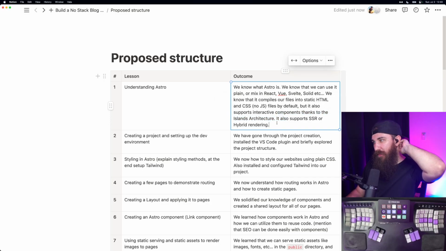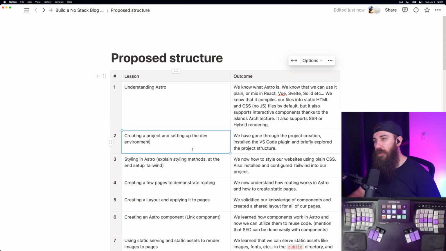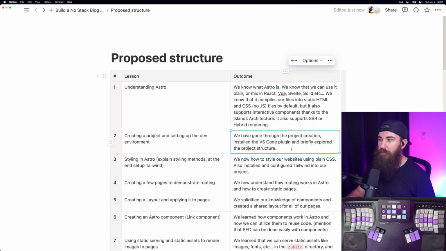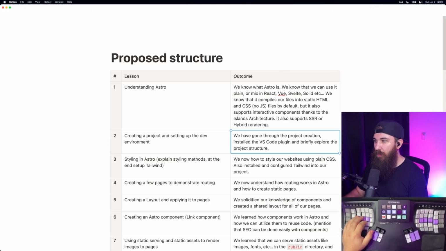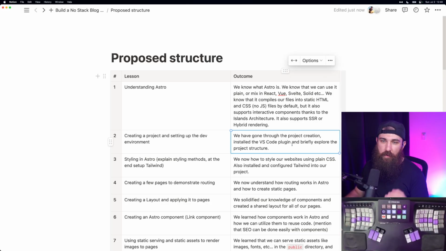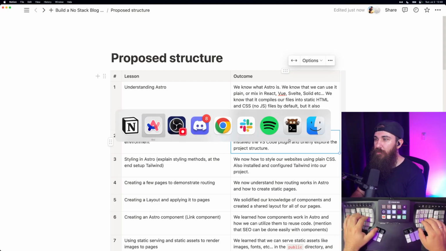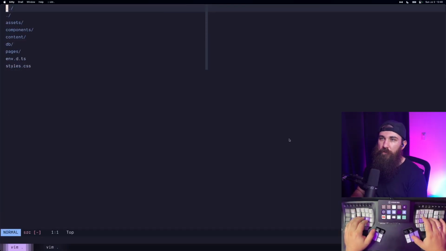Okay, so it's worth mentioning that it also supports SSR and hybrid rendering, because we're going to be doing that in this course. And then second lesson, we're going to create a project and set up the dev environment. We're going to install the VS Code plugin and briefly explore the project structure, what we get out of the box. Although I'm actually going to use NeoVim for coding.